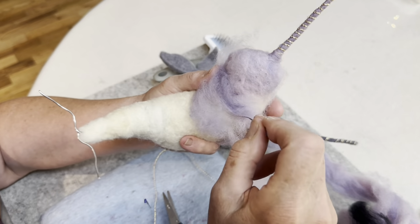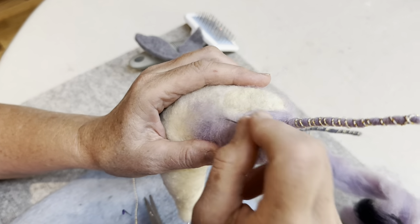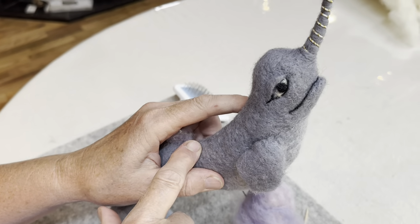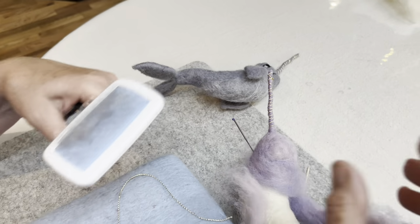Okay, so before I go hog wild and get his back all coated, I'm going to show you what I'm going to do for his belly. So I did it on this one. See how this is a lighter shade? This is Ash Corriedale and this is a lighter shade.